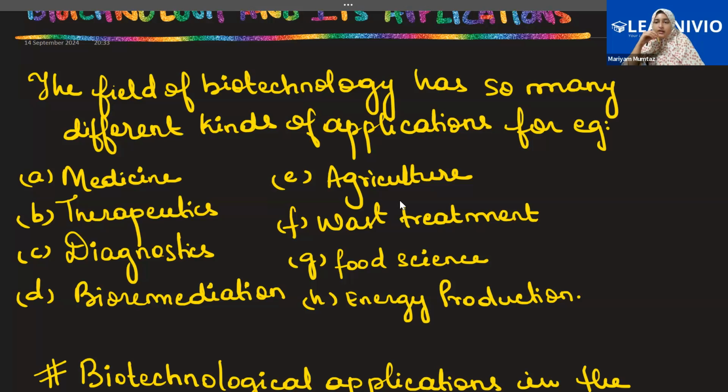Then comes agriculture, the biggest and most bizarre use of biotechnology. Because normally, when you think about agriculture, what comes to your mind? Farming, yes. And when you think about farmers, they sow the seeds, water the land, plow the land, and then reap the product, right? That is conventional farming, the old way of the method.